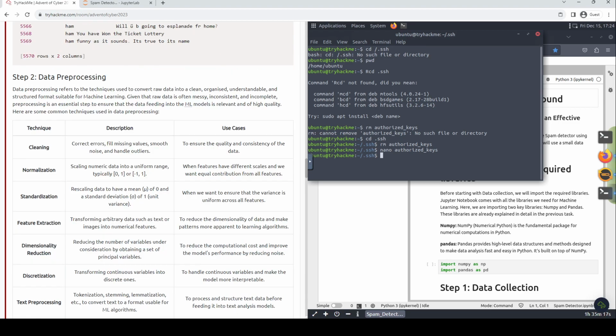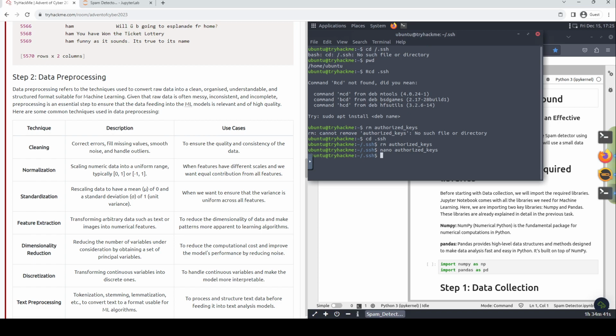Normalization: scaling numeric data into a uniform range, typically 0 to 1 or -1 to 1, when features have different scales and we want equal contribution from all features. Standardization: rescaling data to have a mean, mu, of 0 and a standard deviation, sigma, of 1, unit variance, when we want to ensure that the variance is uniform across all features.